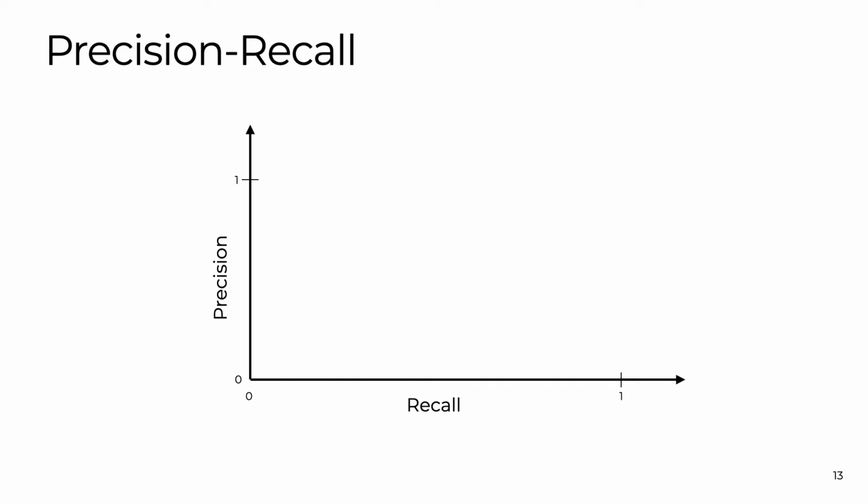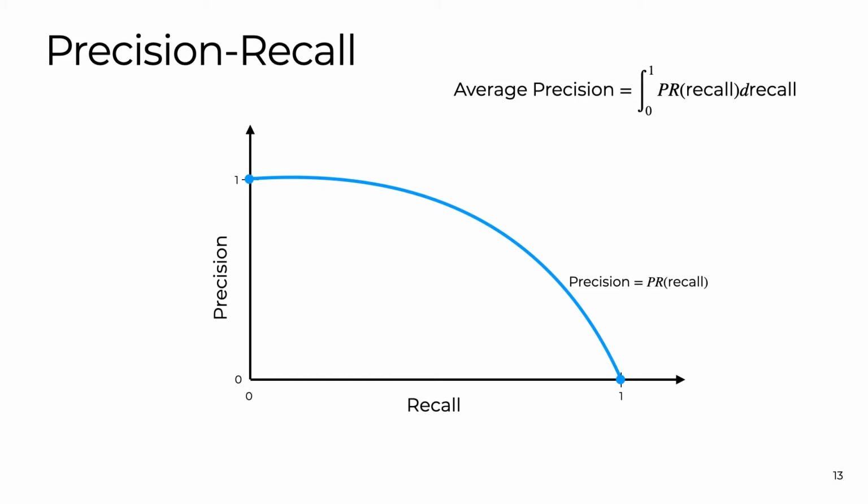Often there is some parameter that we can vary, such as a confidence threshold that can increase recall at the expense of precision. If we plot the precision versus recall as we vary this parameter, we will get the so-called precision recall, or PR, curve. This curve always starts at the top left, since precision is perfect when we detect nothing, and ends at the bottom right, since recall is perfect when we detect everything. A good objective is therefore to maximize the area under the PR curve. This is called the average precision because it averages over all the recall values. This value is hard to calculate exactly, so we can estimate it by sampling the PR curve at certain recall intervals. Typically in object detection, we sample at recall equal to 0, 0.1, 0.2, etc.